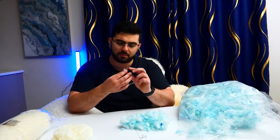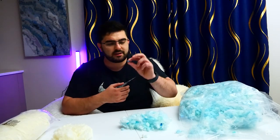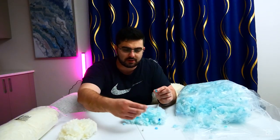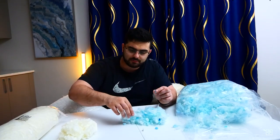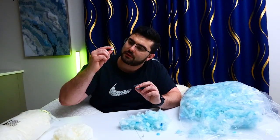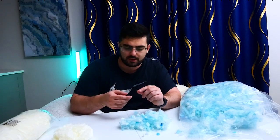And this one's a little bit more plasticky feeling, and it's not as soft, and it just bounces back. Like you press it and it just instantly bounces back. And then there are different kinds of textures in here. Like this one is more like the Coop pillow, this piece right here. This one, when you squeeze it, it still bounces back actually. It's a little bit slower to bounce back, but it still bounces back a lot quicker than the Coop.